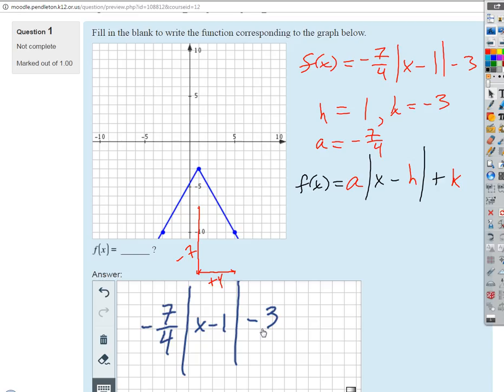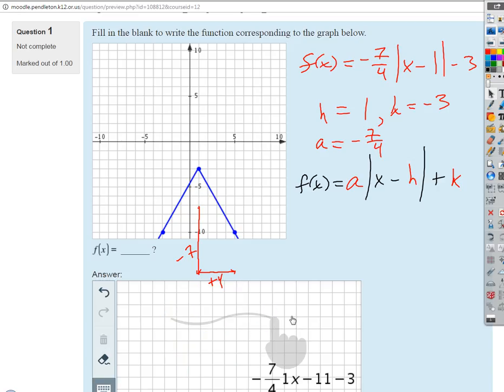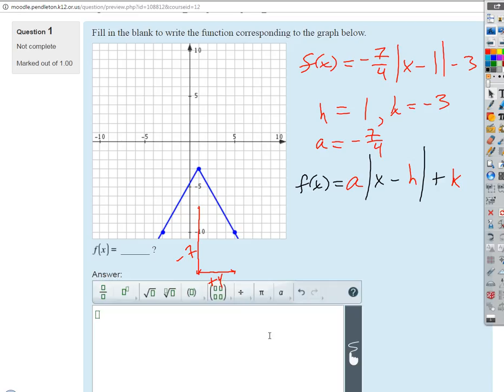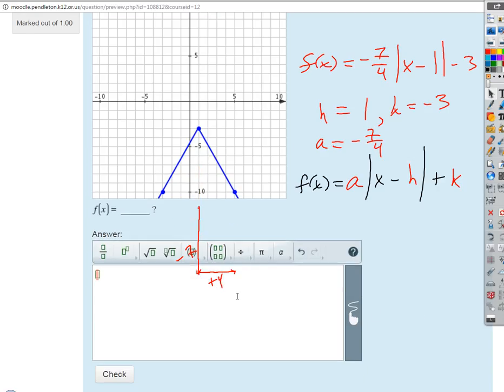We don't need it, though. We actually don't need it. So I'm going to clear this out. And then to get out of that thing, I just click this little button down here, and it takes me back to the regular algebra editor, which is fine. So, oops. Oh, no.